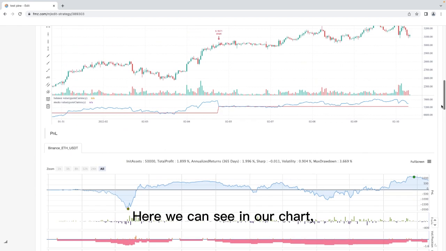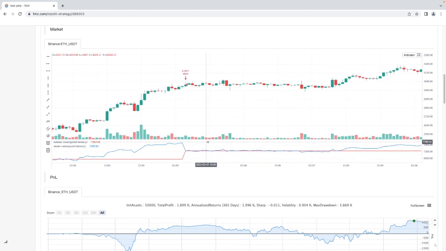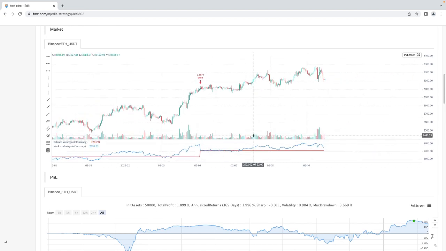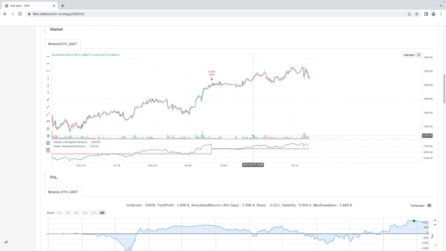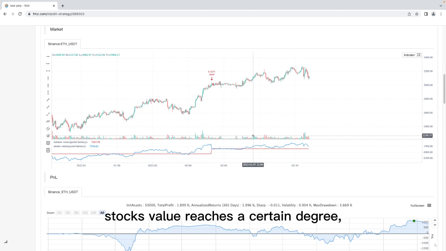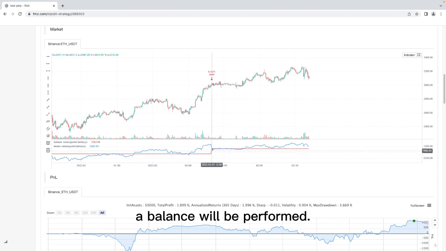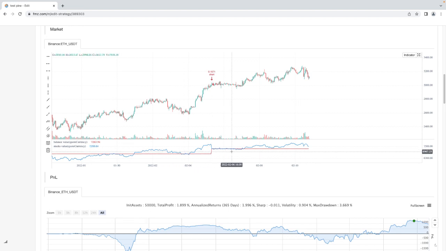Here we can see in our chart. When the deviation of balance value and stocks value reaches a certain degree, a balance will be performed. After that, the values of these two lines are almost the same.